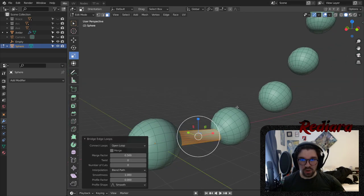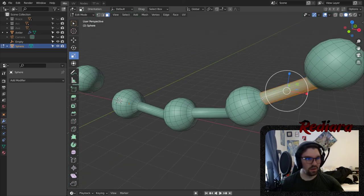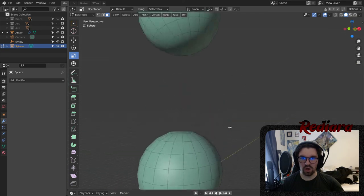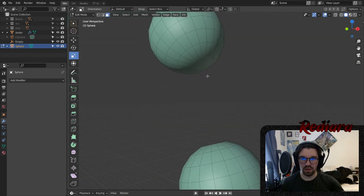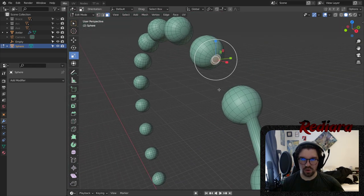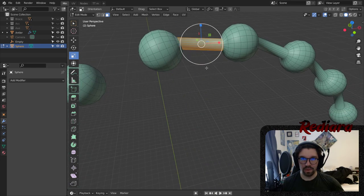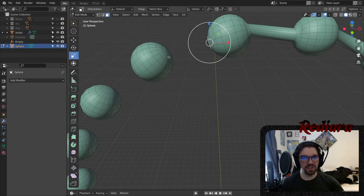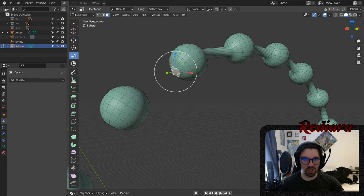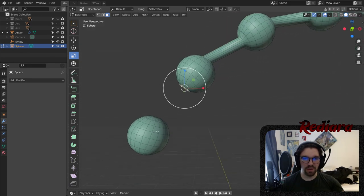So I'm gonna do the most annoying thing in the world. It's gonna take forever. But I do have an idea of how this is going to work. So if I string this up correctly, oh, there's gonna be such an easier way for me to do this, isn't there? I could do like linear distribution across a curve and it would have looked a lot better than this, I bet. I just don't know how to do that off the top of my head.